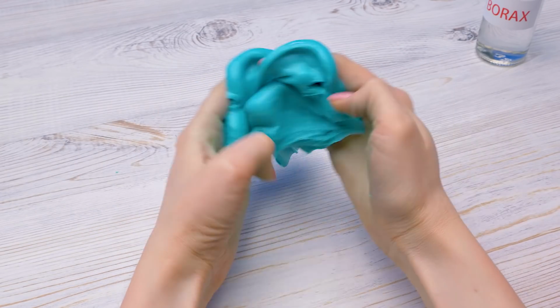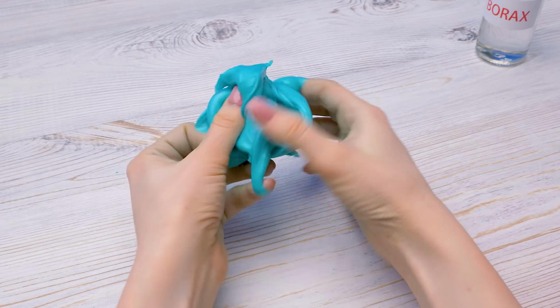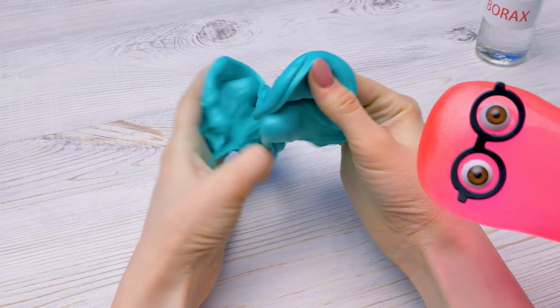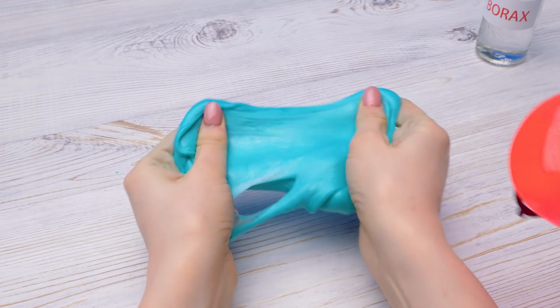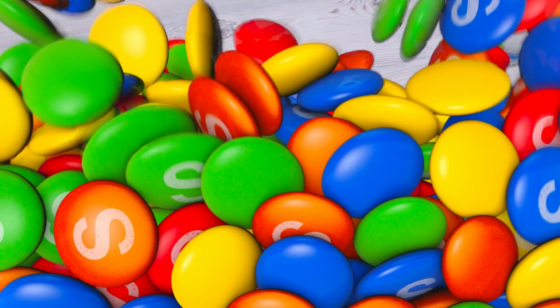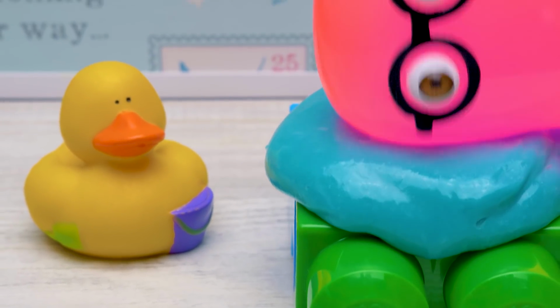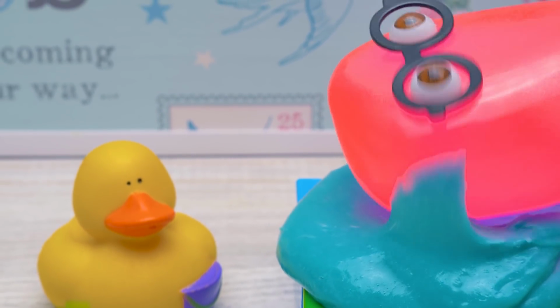Oh my, it's so light and nice to touch. I just want to keep squishing it. Oh, you do ya? Give it to me! That's the stuff.